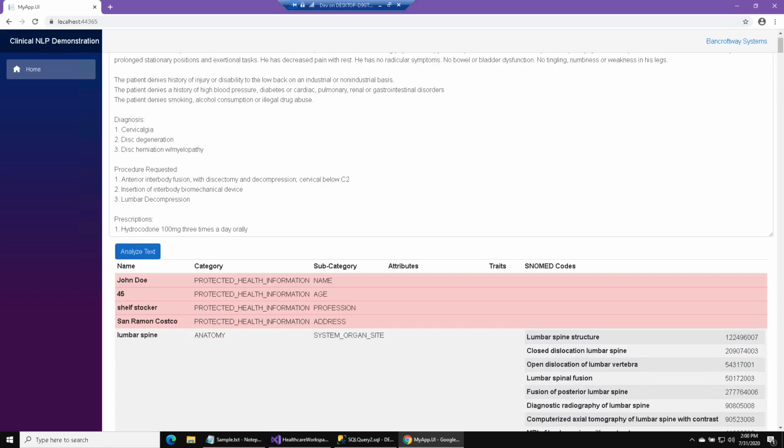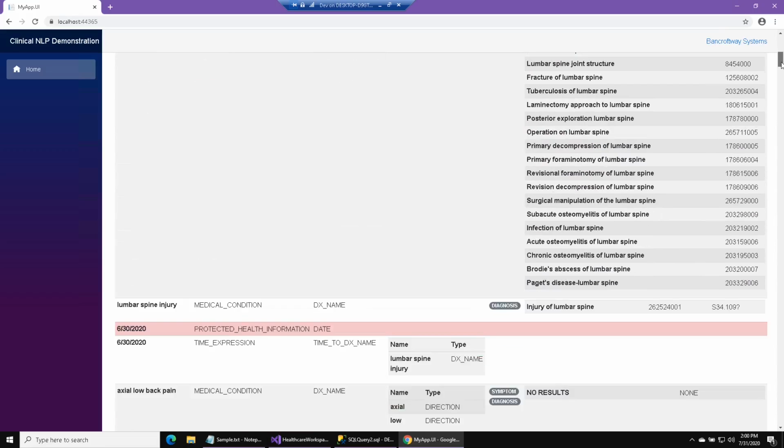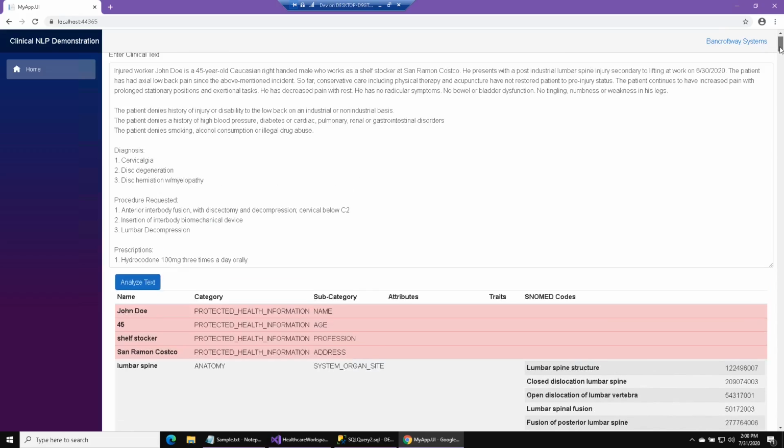What we are going to show today is the raw data. This is not how the system or your end users would interact with the system. We would take this raw data and build a custom application for the particular situation or application that you desire. This information can also be exposed using an API, so in some applications there wouldn't be a user interface, just an API. There's a lot of raw data that we parse out of a given clinical text, so I'm going to go through those in detail now.